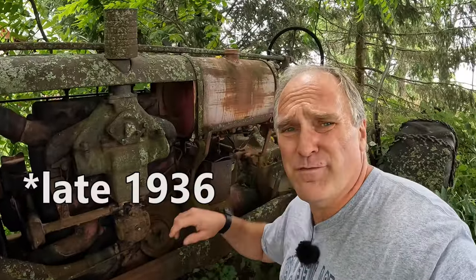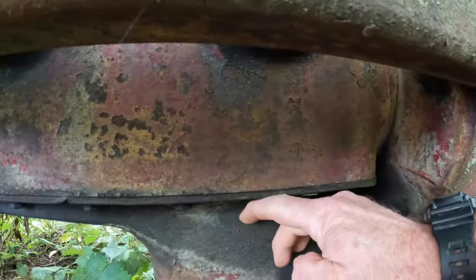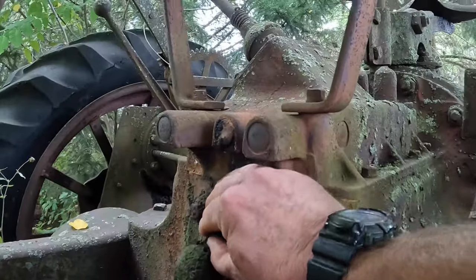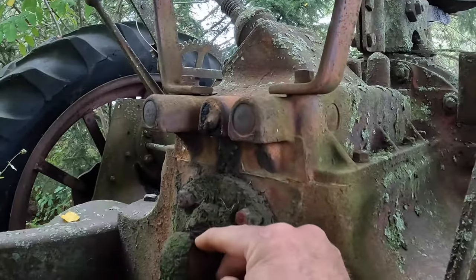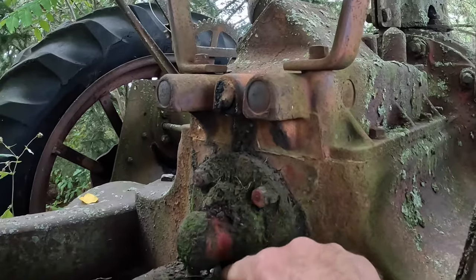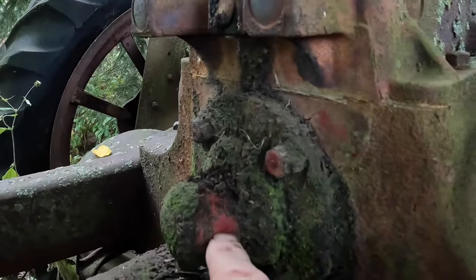There are other little details that show you the history of the tractor. This is for engaging the belt pulley and the PTO. Well, this lever is supposed to come up here like this, but obviously somebody got tired of whacking it with their foot when they were reaching for the clutch, so they just chopped it off. An interesting little tidbit — before 1934 I think, farmalls were painted gray like every other tractor back then, and then they switched to red. This being a '37, it was red originally. Grease always keeps the paint in decent condition — and yeah, red under there.